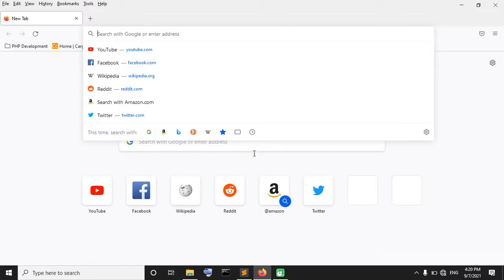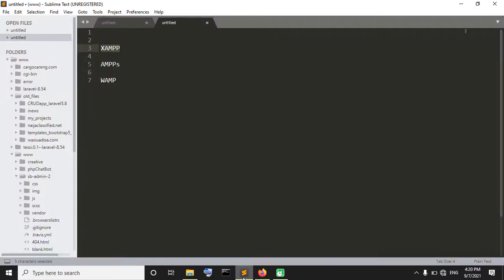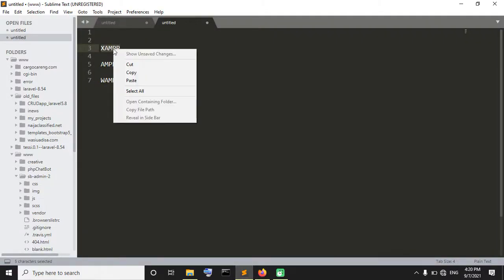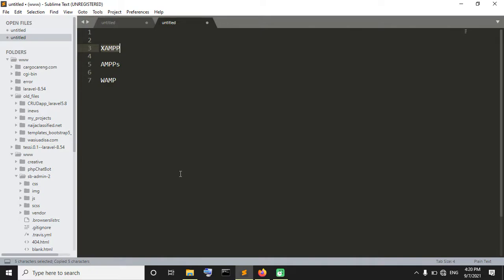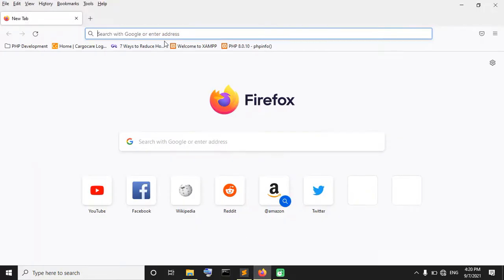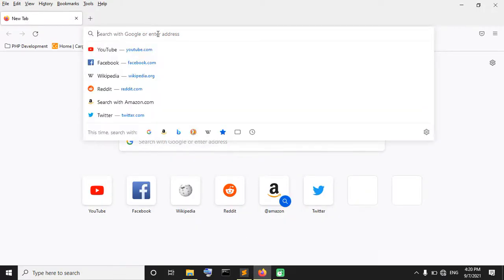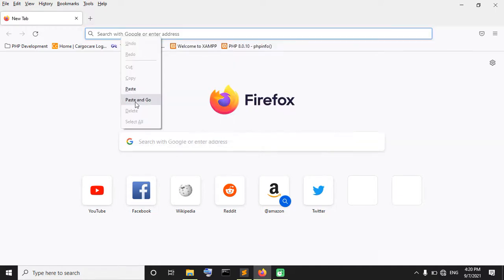Okay, so here's XAMPP rather. I'm going to copy that now and paste it here, in the address field.